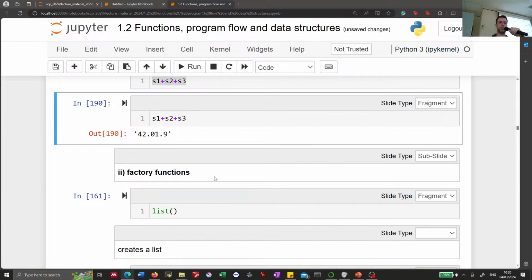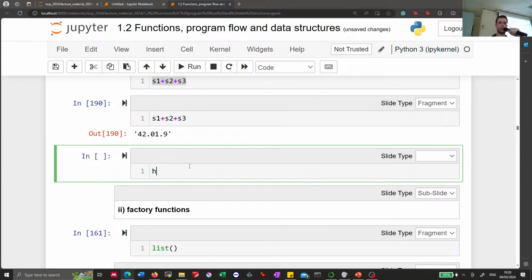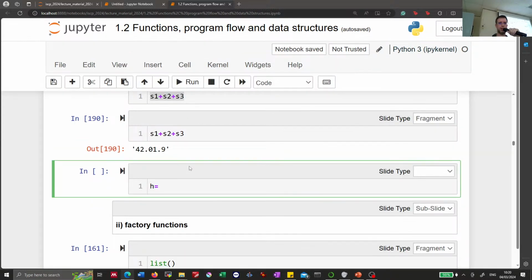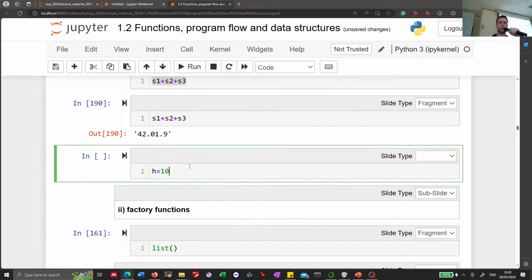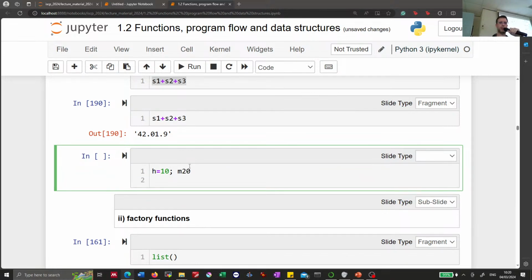We can actually do this as a live exercise. So the hour is what? It's 10 o'clock. The minute is what? 20. And now I can say my string format is string of H plus the colon as a string plus the minute plus, maybe AM, PM, plus string AM.